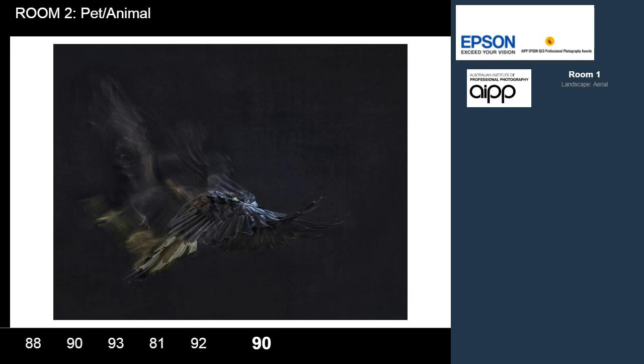pixelization, and also basically trying to pull too much information out of the image has degraded the image, or in the printing process probably hasn't gone as far as it could go. And I feel that technical nature, because it is a print competition, will always hold me back from going anywhere near a gold. Because if it was a beautiful print and then held that black above the bird, it would be instantly there. But the technical nature of that failure is going to always hold it down below a gold for me.